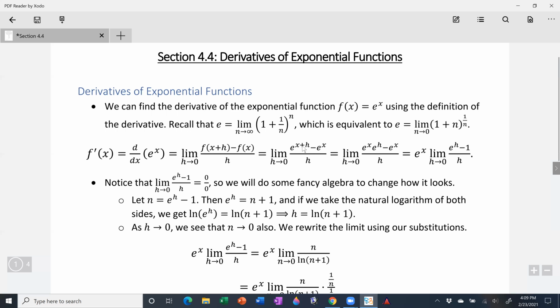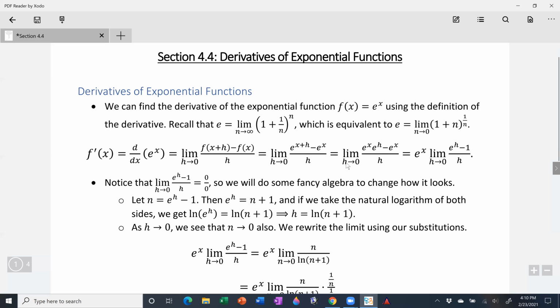So the first thing to do is remember that if you've got two numbers with the same base multiplying together, their exponents can add. So I'm actually using that in reverse order. So if I've got e to the x plus h, that's the same as e to the x times e to the h. Remember that the powers add when you multiply two bases together, as long as it's the same base. Okay, so kind of just using that property in reverse. And then now that I've done that, we notice that e to the x is like the GCF of the numerator, so we can factor it out.